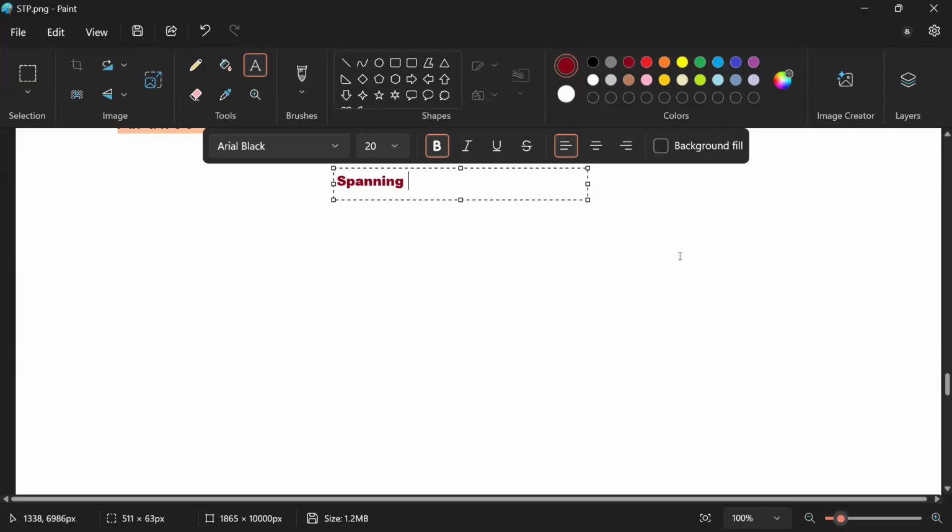Now we'll talk about spanning tree PortFast. So what is this PortFast feature?